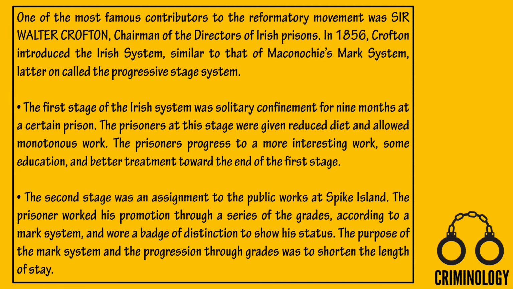So may tatlong stage. The first stage of the Irish system was solitary confinement for 9 months at certain prison. The prisoners at this stage were given reduced diet and allowed monotonous work. The prisoners progressed to a more interesting work, some education, and better treatment towards the end of the first stage.